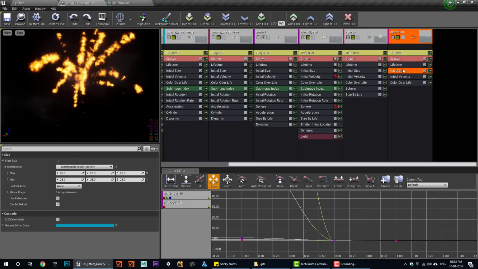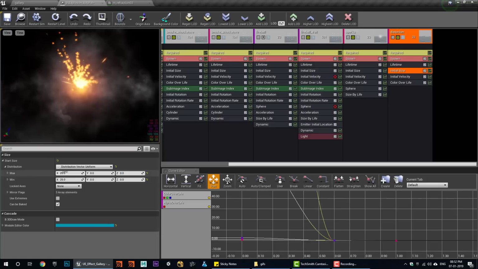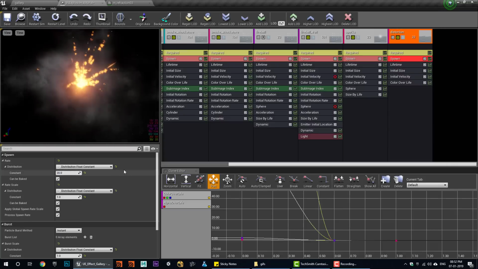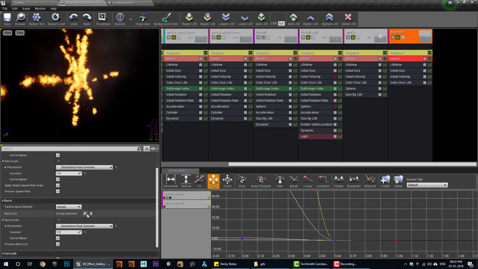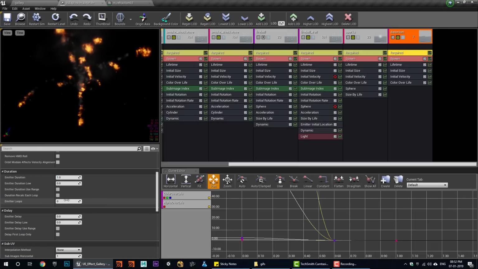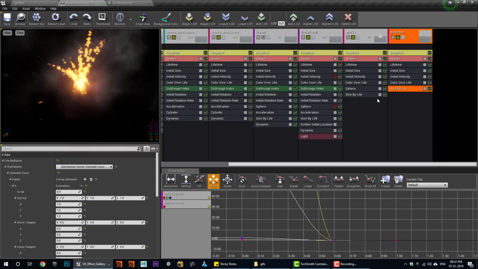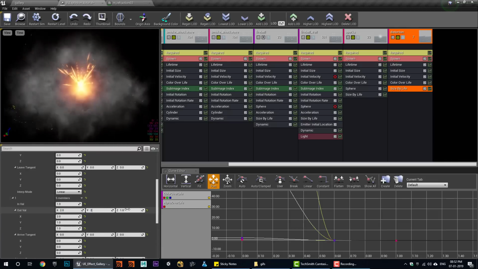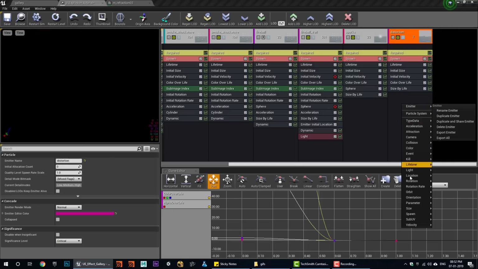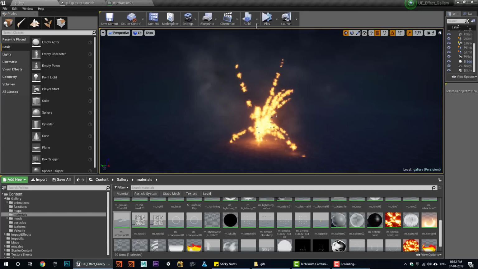Plug in size, burst, something like 5, spawn node loop, size over scale 2, 2, and that's it.